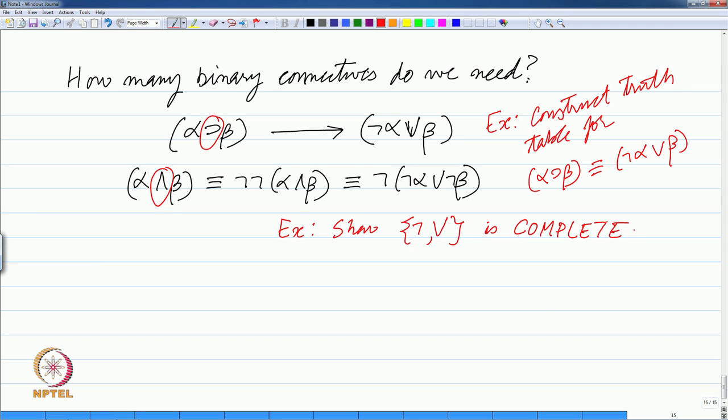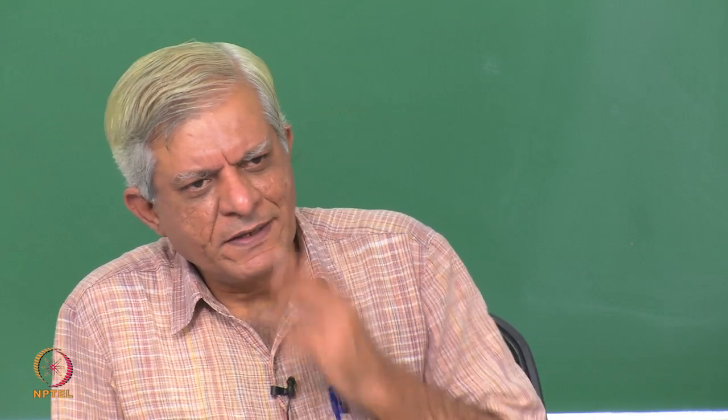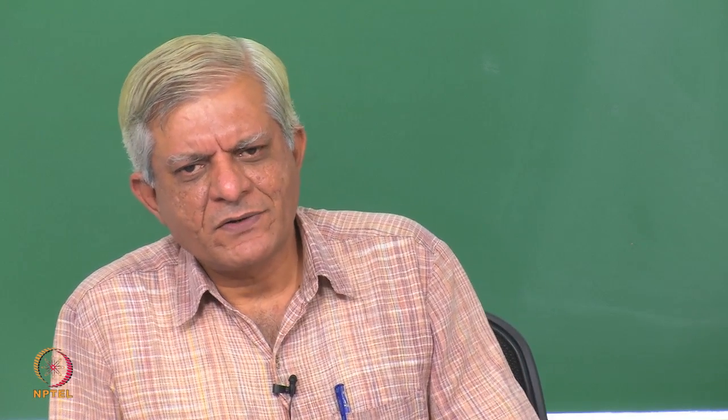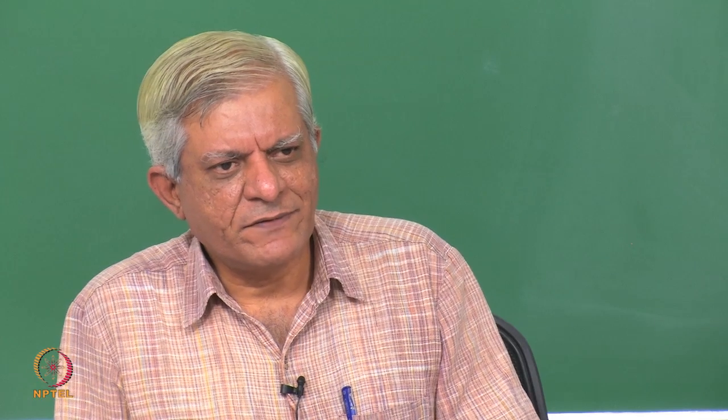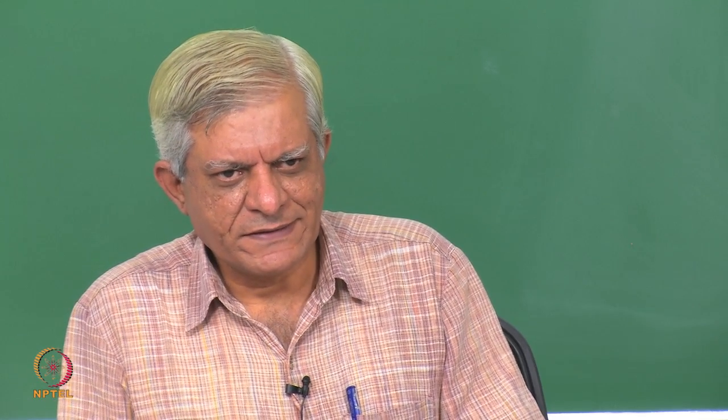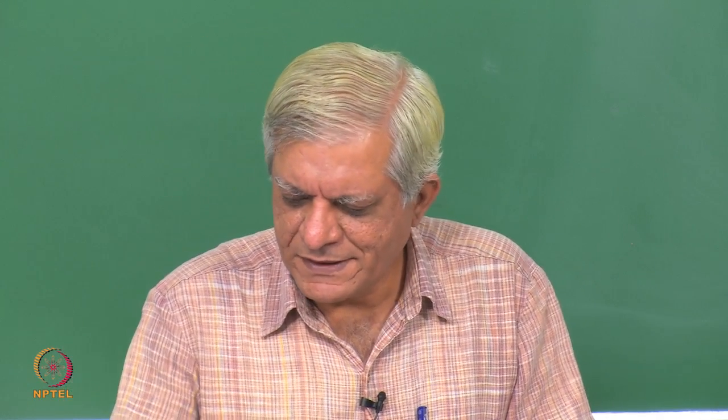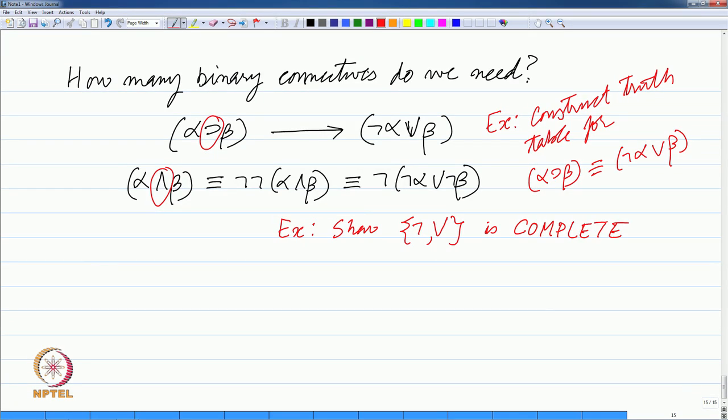What do we mean by complete? That everything we can say with other connectives can be said using only these two connectives essentially. So, there is a notion of completeness in the choice of logical connectives that you use, and what people were trying out a long time ago was trying out different combinations of connectives and trying to say which is a good set to work with essentially.